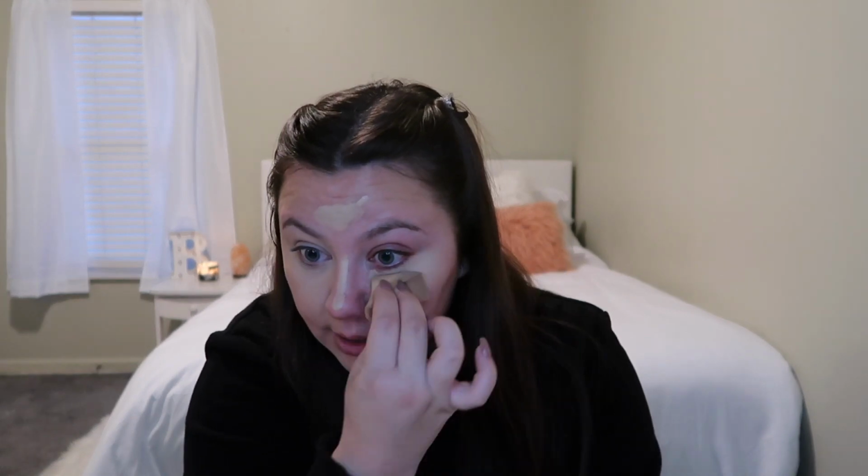And then when I'm blending, I always use a pushing motion, like I'm pressing it into my skin. I put it on my eyelids. And when I'm blending it in, I don't like to wipe it. I like to just literally press it in, and it kind of melts into your skin, and then it will have a really nice finish because it's not going to finish streaky. It's blended really nice.